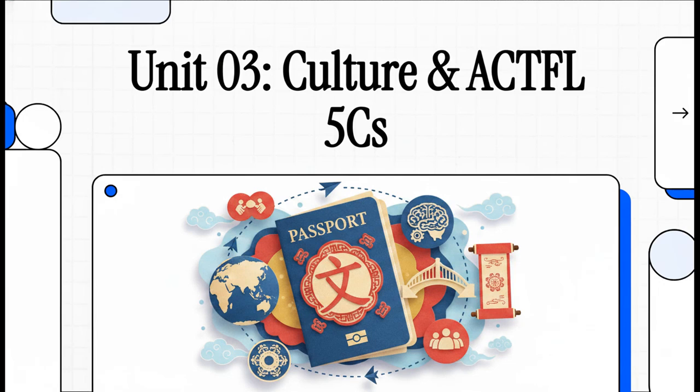Okay, imagine having a literal superpower that lets you connect with over a billion new people around the world. Well, if you're a 7th grade learner just kicking off your Chinese language journey, you're about to unlock exactly that. Today, we're unpacking your Unit 3 guide, culture, and the ACTFL 5 Cs. And look, I really want you to think of this not just as another class to get through, but as your official passport to the globe. We're going to explore how learning Chinese opens up entirely new ways of seeing, thinking, and genuinely connecting with others.